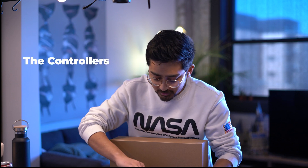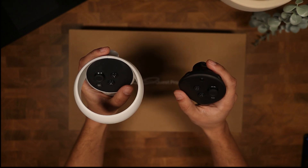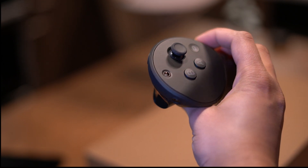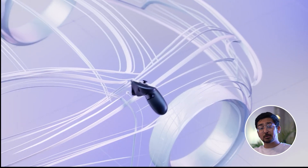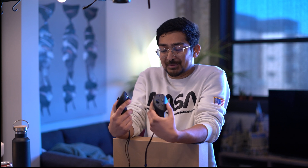Let's go in and see the controllers. The first thing you'll notice is that there is no ring like you have with the Quest 2 controllers. Instead, what you have is these three cameras. This is really cool because that means each of these controllers are actually self-tracked — they use these cameras to help locate themselves within the environment, separately from the headset. Whereas on the Quest 2, the headset would use its cameras to see where the controllers were in relation to yourself.